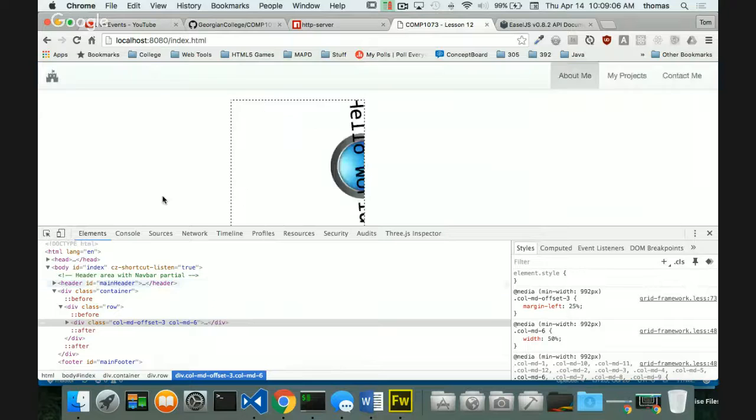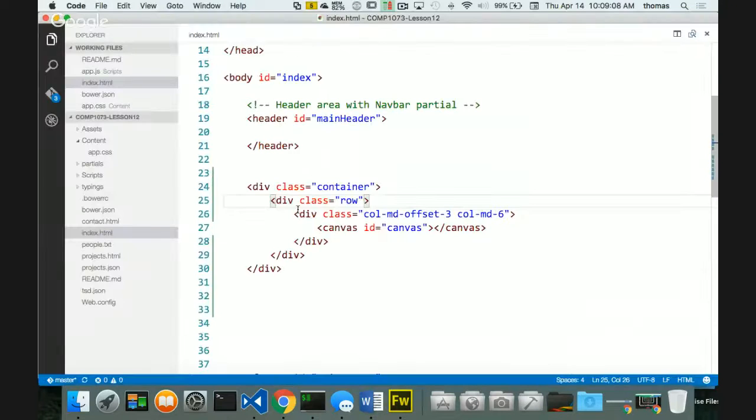Let's change this up a little bit. So if I make it 4 columns and I want it centered, right? So if this is 4 columns and I have 12 columns totally, offset means I'm pushing it from the left, right? How many columns I want to push it from the left, right? Then 4 and 3 is 7, which means I got 5 left over, right? So it means I'm probably going to have to give it at least 1 or 2 columns more on the left, right? So let's try 2. Right, and see how that works out.